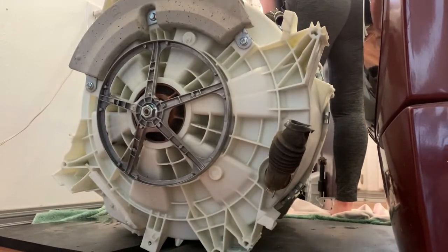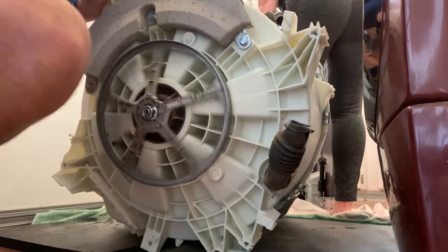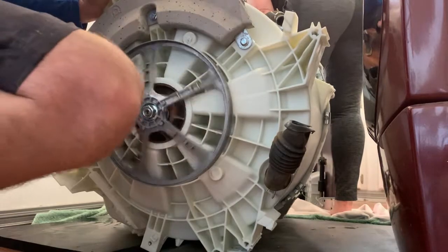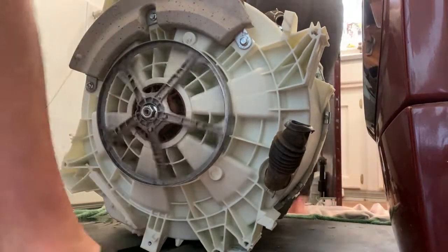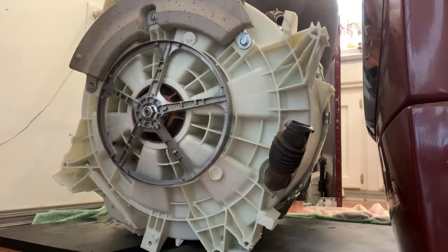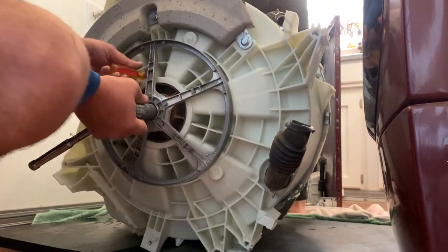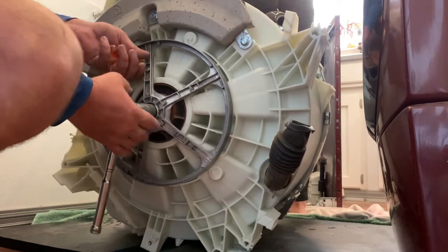That's how I do. I'm going to take this big nut off. It scared me. I didn't know what it was. Oh, the noise? Yeah. 15/16 on there.